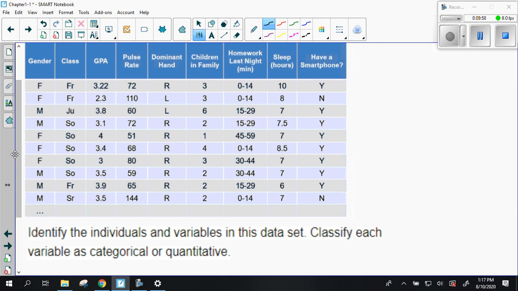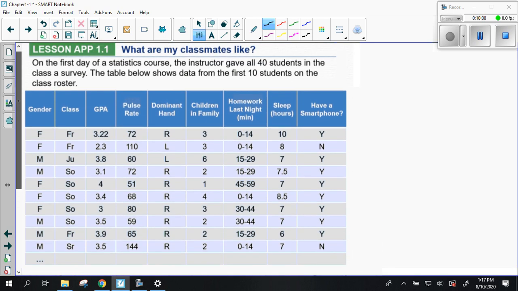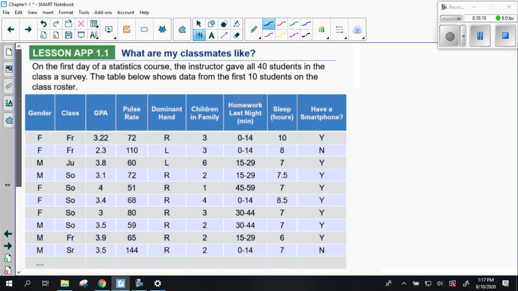So first of all, what are our individuals in this data set? Well, let's see. The instructor gave 40 students in the class a survey. So what are our individuals? Our individuals are the students.